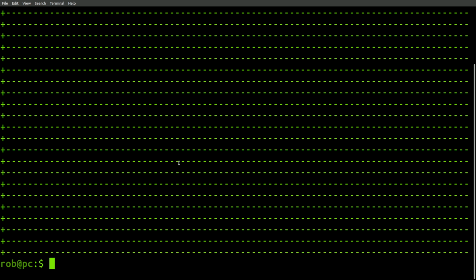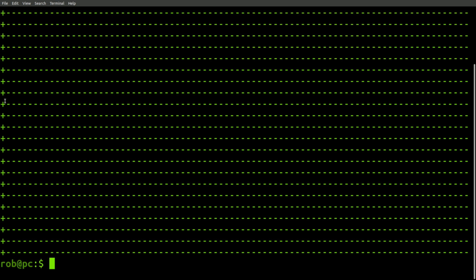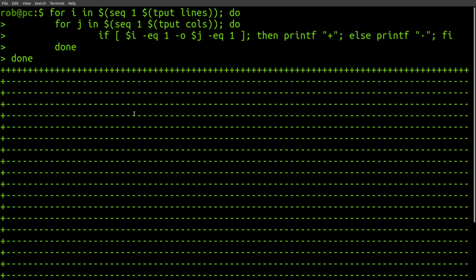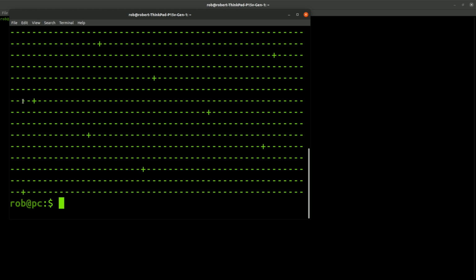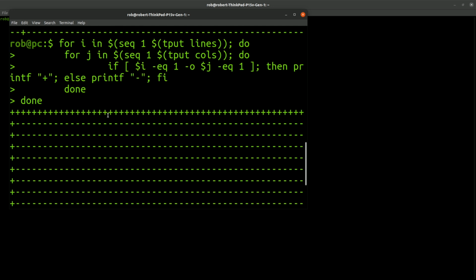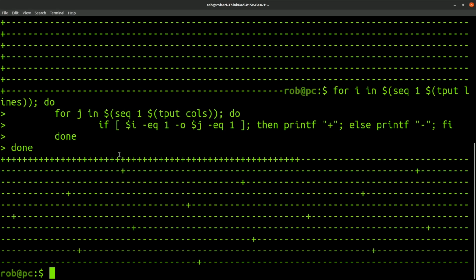Now let's talk about terminal size changes. This nested for loop iterates over the current dimensions of the terminal, and you can see that my border here is currently aligned for this terminal width. However, if I go to full screen here, and then change the dimensions of the terminal, you can see that my border is totally broken. And this is predictable because the dimensions of the terminal have changed. So if I run this again, now it's aligned again, but that's because it's printing with the current width. And if I maximize that again, it's broken again.